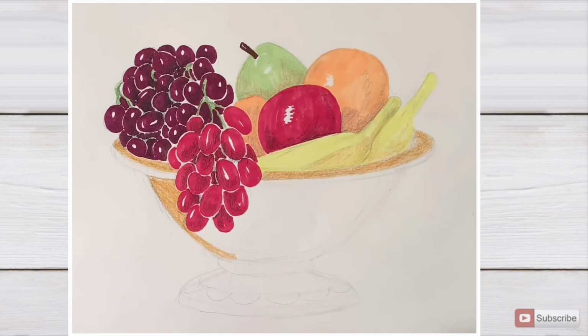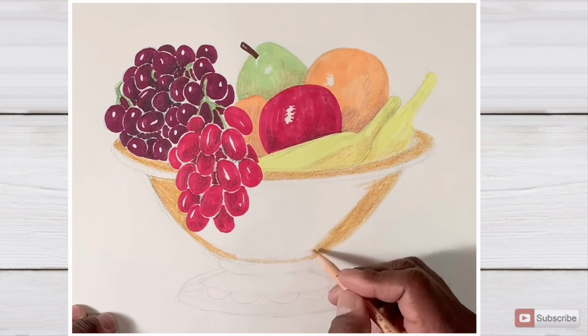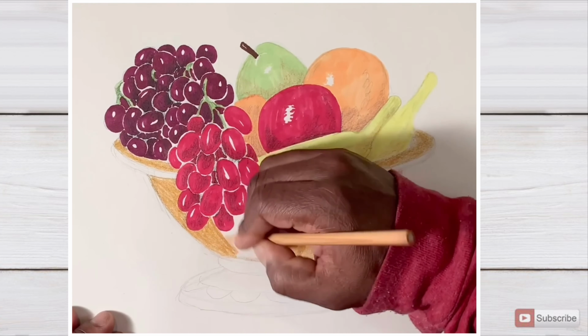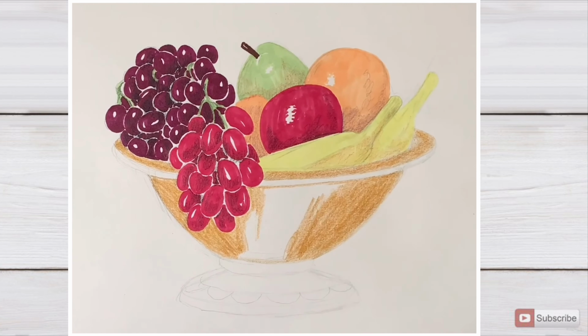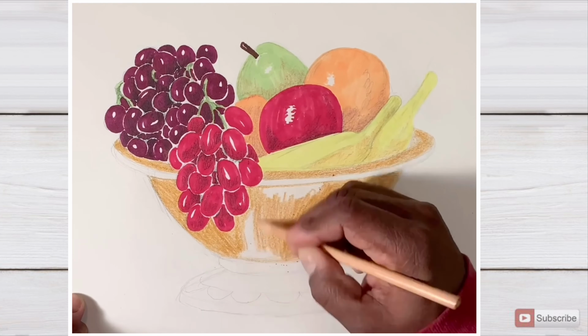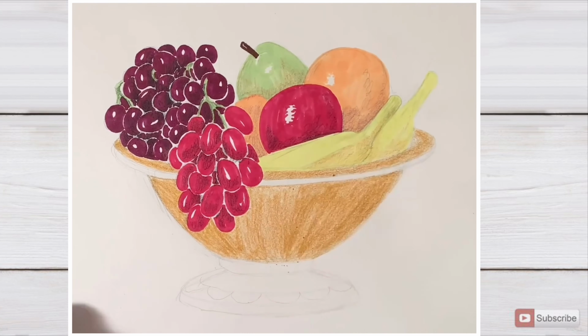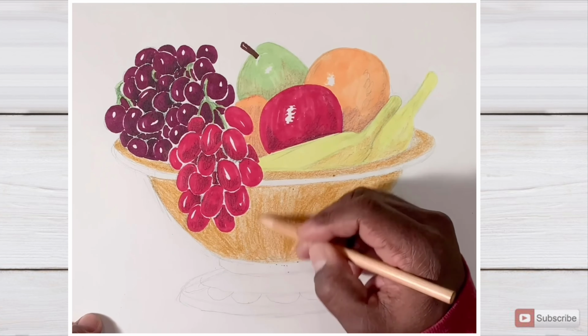So once I had the basic layout of the fruits, I left the highlight areas, because in the photograph I used, the light is reflecting off some of the fruits brighter than other parts. So I wanted to make sure to leave some of those in there. And of course, the main challenge would be to blend out those highlighted areas.